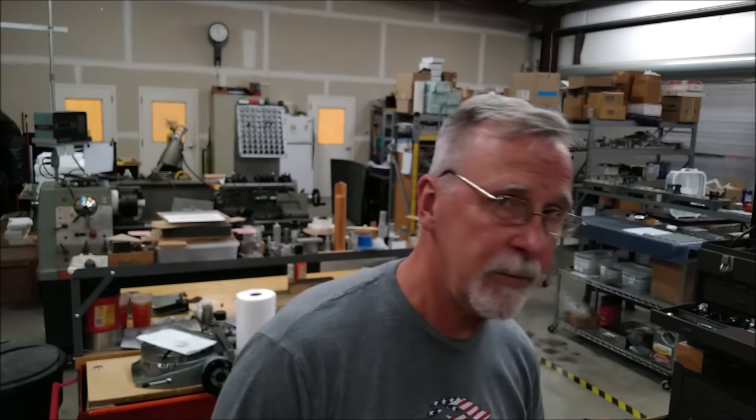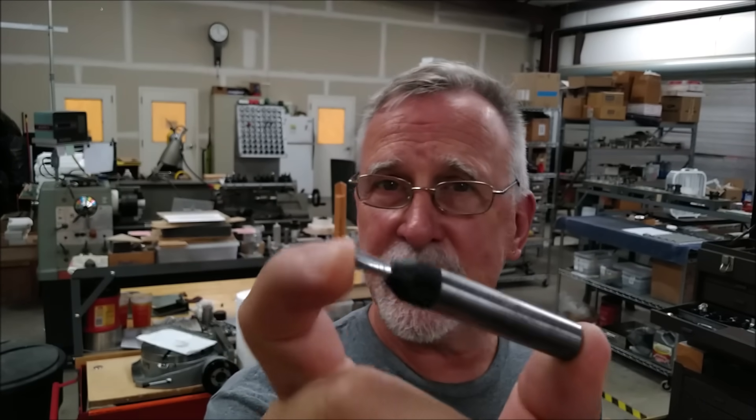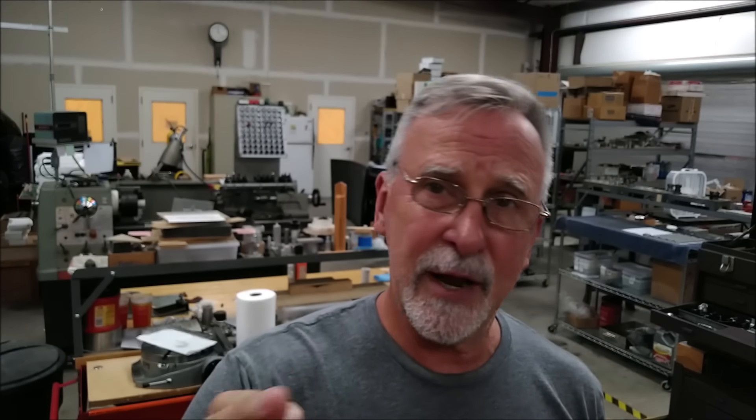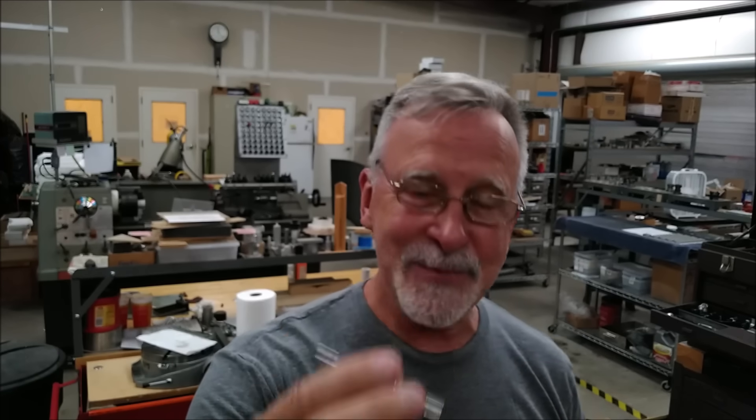Today's little project is a tap guide — this little guy right here. I'm going to take this apart and show you what makes it tick. It works really well, but the drawback is this has a half-inch diameter body on it — half inch. Which means it fits fine in a big chuck, but if you're doing small work, model work — which you probably saw on a couple videos on this channel — when you're drilling tiny holes with a tiny chuck and it comes time to tap that hole, this tap guide doesn't fit in that little chuck. You have to take the chuck off, put a collet in, or put the big chuck on, put this in the big chuck, and it becomes quite the ordeal. It's a pain in the neck — I've been doing this forever, and every time I do it I think: I got to fix this, I got to make it fit the little chuck.